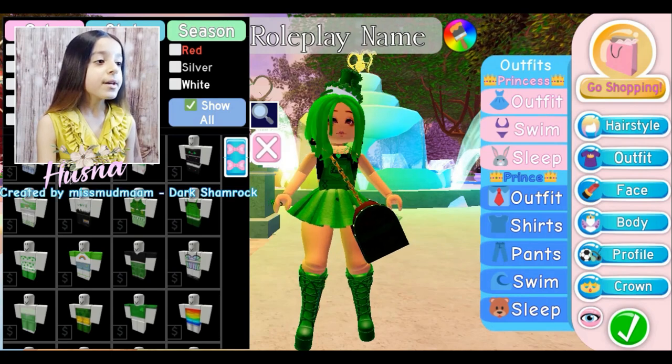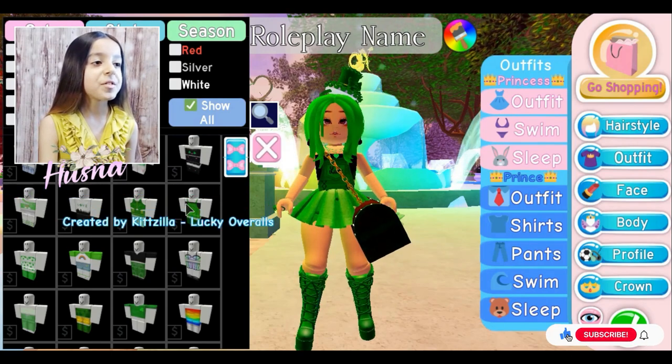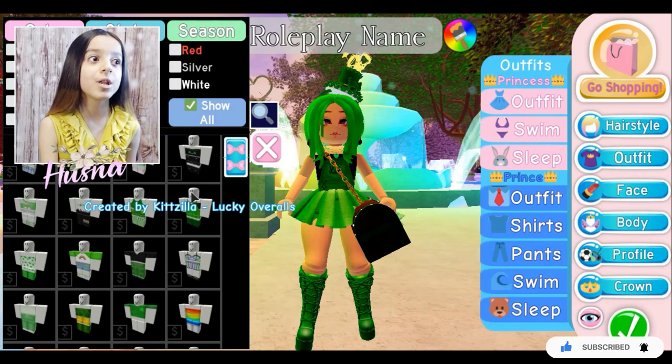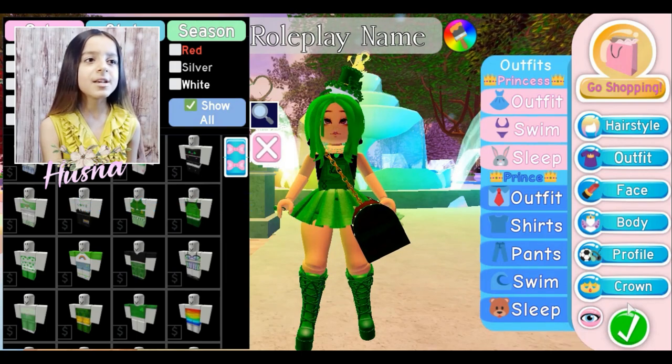Oh my goodness, these outfits are so cute. This is the outfit that I'm wearing right now. It's Lucky Overalls. I love it. It's created by Kidzilla. Thanks for making this outfit, Kidzilla. It's really cute. Let's see if the rain came yet. No.